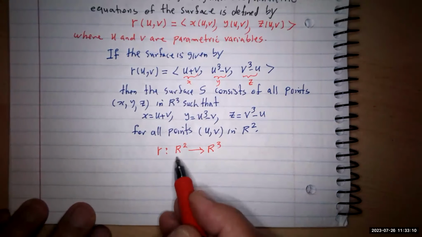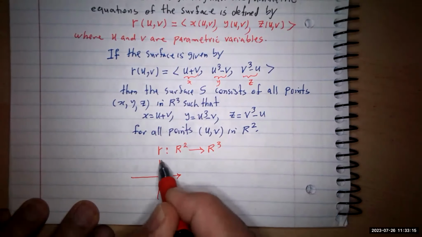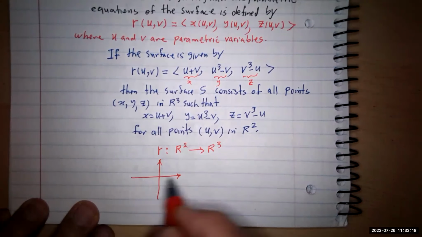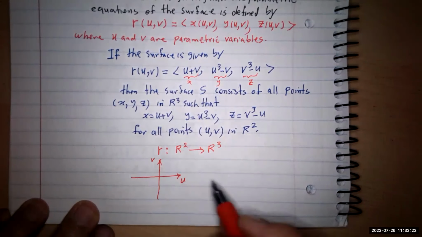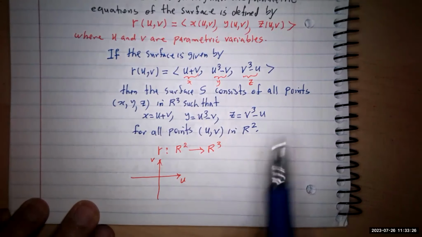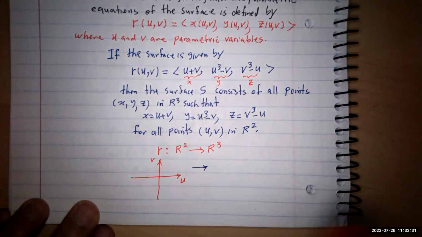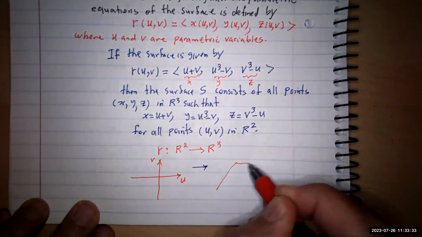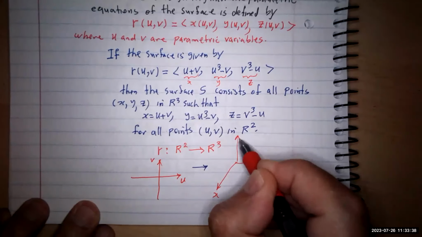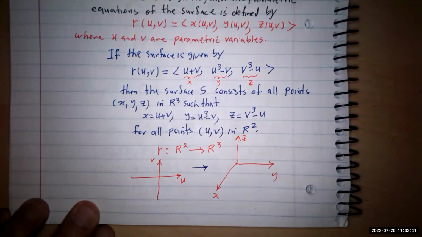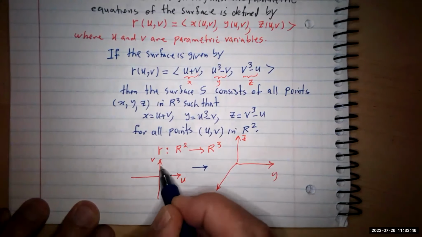this means the domain of this function is going to be in R2. This is going to be the domain. So you are going to have U and V, if you like. A point is given to you, and you transfer these two points into a vector in 3 dimensions. You say that's going to be the X, Y, and Z over here. So if you pick a point like U and V, this is going to be a point.